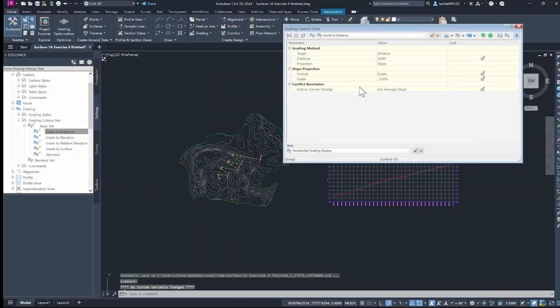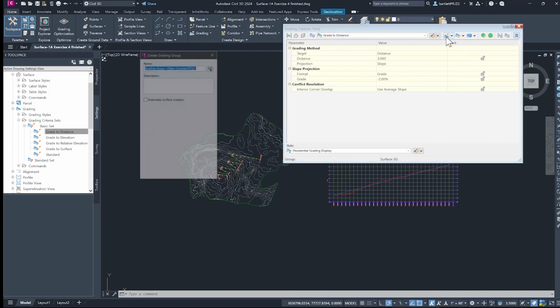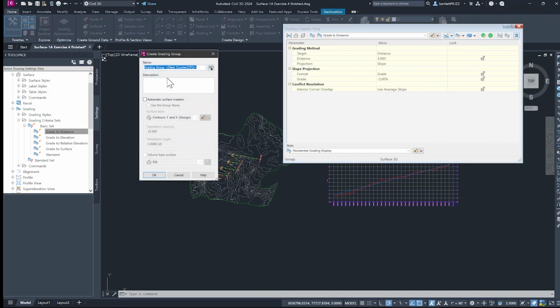Now if you notice, those updated here. So that's how you can do it. Okay, I think everything else looks good here. We have a surface in here. If you don't, you can select it here, but it's showing up. So the next thing to do is start launching the grade to distance creation tool. So you do that by launching this, and I don't think there's anything we want to change here, so I'm going to hit OK.